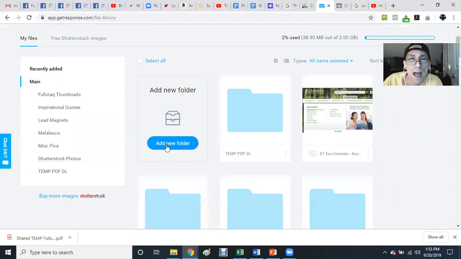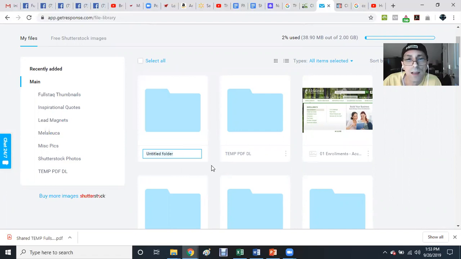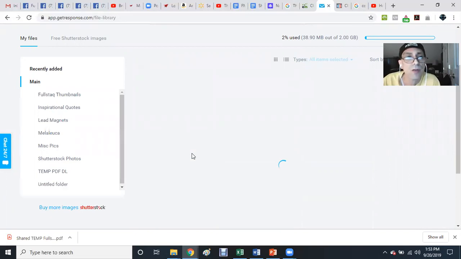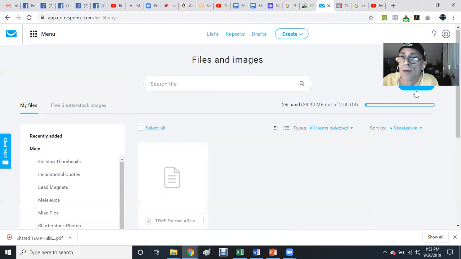I added a new folder, so if you click on new folder, you can type in, I use temp PDF download, which I've already got here, so I'm not going to do that, but that's what you would do to create that new folder. And then we're going to go into the temp PDF download folder, and we're going to add a file.